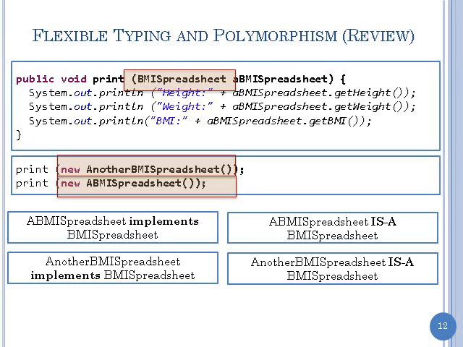We could have defined a print method for a BMI spreadsheet and another print method for another BMI spreadsheet, and they'd be doing the same things. We'd rather define a print method that says, give me any BMI spreadsheet, anything that has the characteristics of a BMI spreadsheet. Then you can pass to it another BMI spreadsheet, and the same method works. This is what we said was polymorphism, rather than overloading. In overloading, you have the same method header but two different implementations. Here you have one method header and one implementation.